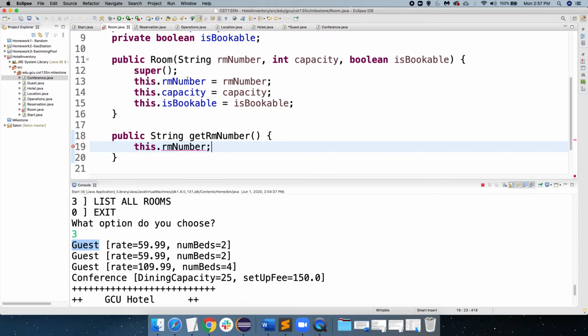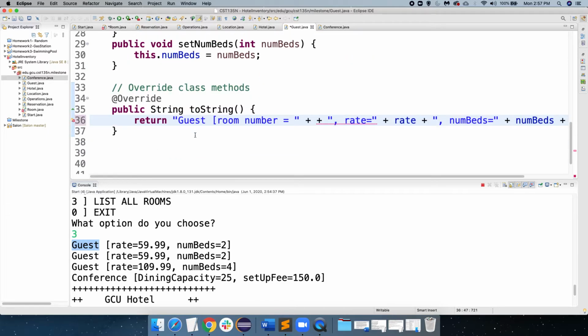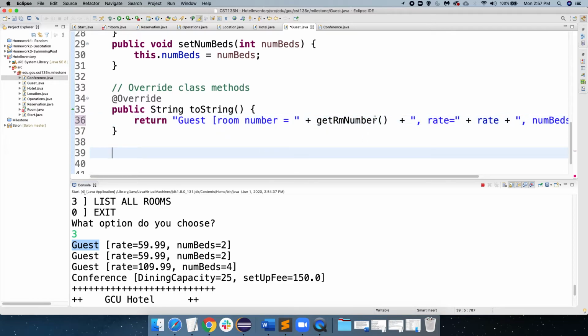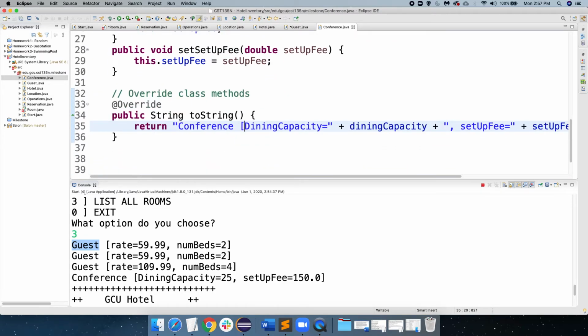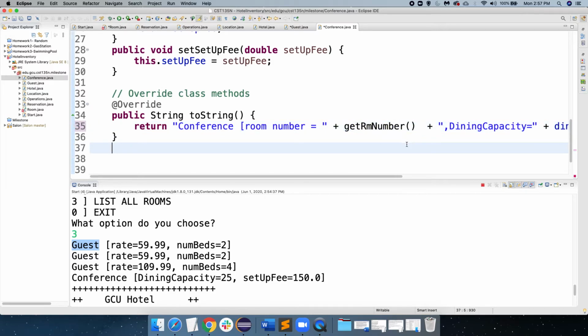Now, make sure I got the right piece of this. Copy. Oh, it's got to be returned. Got to return that piece out of it. There we go. And now from our child class, we can actually call get room number to get the room number out for that part of it. That looks good. I'm going to copy this, put it also into guest. We can get the room number for the guest piece, and it puts in those weird backslashes.